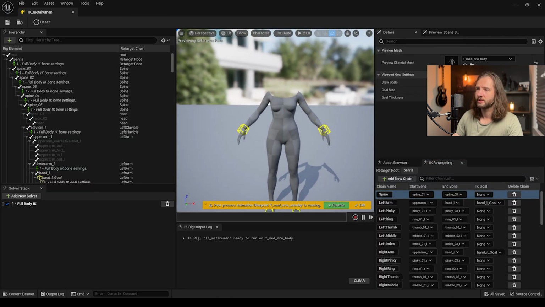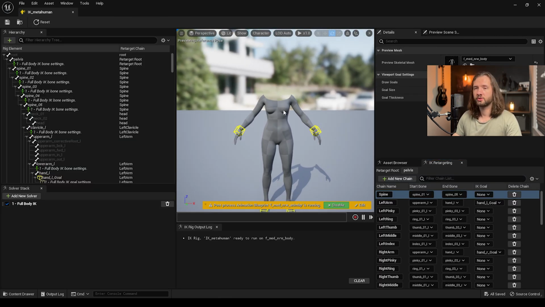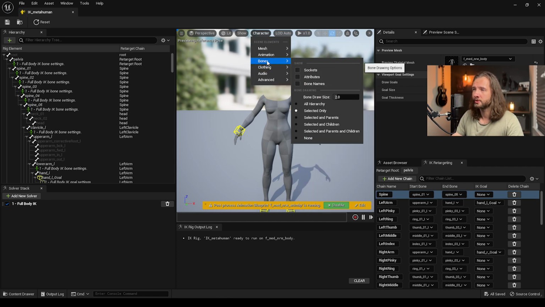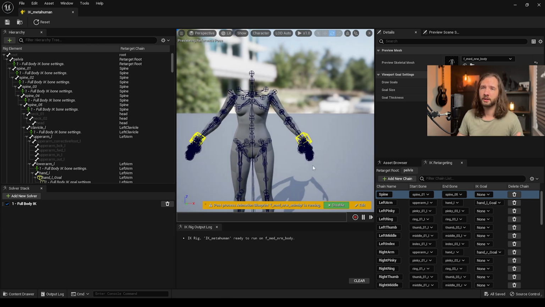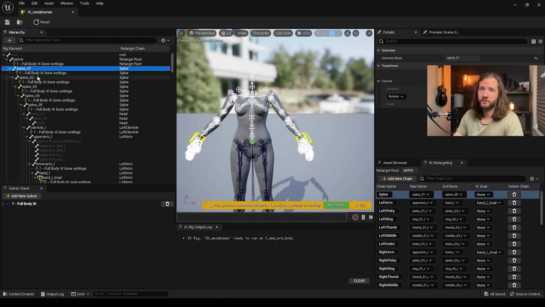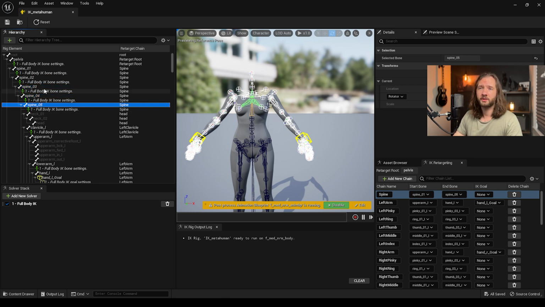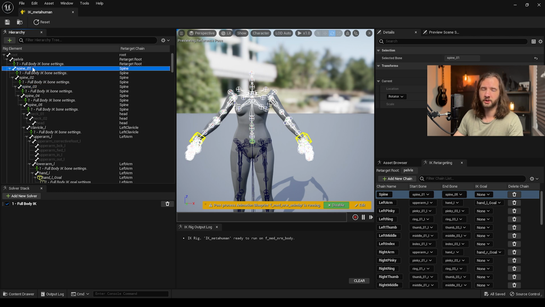Unreal Engine is using something called IK Rig, which works similar to the old retargeting in Unreal Engine 4, where you're basically mapping the bones. But where the new system really shines is if we go to the character, bones, and all hierarchy. Previously, we basically needed to match bones 1 to 1. And usually the problem was that you don't always have the same bones. Let's say, for example, we have spine 1, 2, 3, 4, and 5. The Mixamo character only has spine 0, 1, 2, and 3. Here there are 5 spines, while the Mixamo character, for example, has 3.